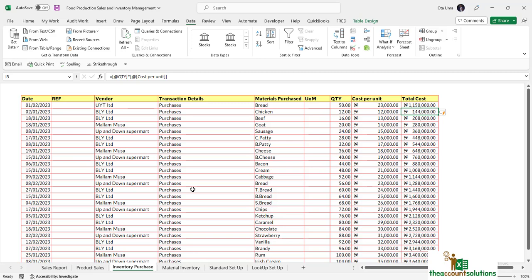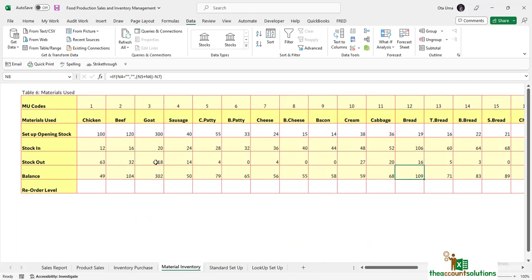So there you go. Material inventory, you can see all our stock in are now appearing here, all that we've purchased. So it's a perpetual inventory system. Once you keep buying, it keeps increasing as the day goes by. It's not left for you to take stock at the end of the day, pick this closing stock and keep as your opening stock for the next day.